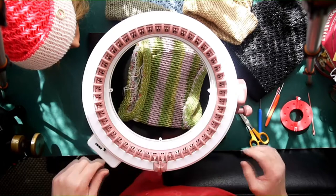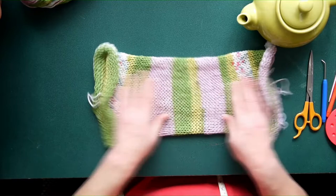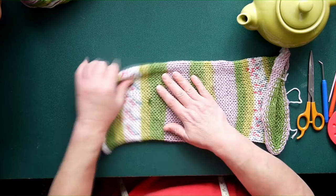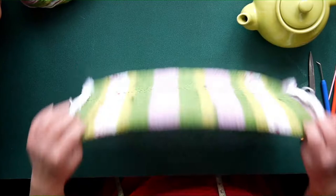So this is our finished project, fresh off the loom. So we're going to gently stretch it out, as we do with all our knitting projects. It's actually looking quite nice, and it went through the machine with no problems whatsoever that I could ascertain. So you can see a kind of flower effect there, which is quite nice.